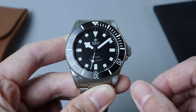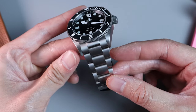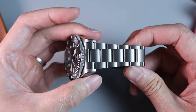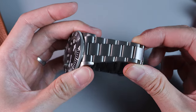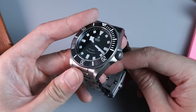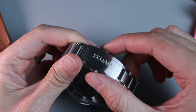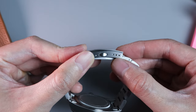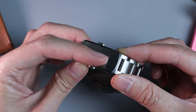On a positive note, the bezel seems well aligned with no noticeable misalignment. The bezel insert is made of ceramic and is fully lumed with BGW9. The bracelet is also made of titanium — brushed finish on top, bottom, and sides. It starts at 21mm and tapers down to 16mm. There's no half link included, but the links are fairly short themselves, so it's a lot easier to get a good fit. The bracelet is connected to a milled clasp, double push-pin operated and of course titanium, with three micro-adjustment slots. The top of the clasp is decorated with the iXDAO wordmark — personally I think this is a miss and makes the clasp look tacky. They should have just gone with the logo.